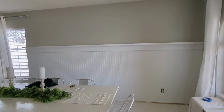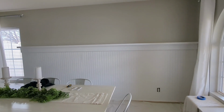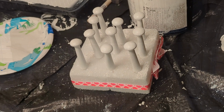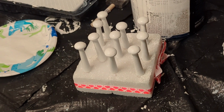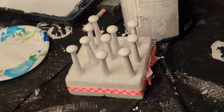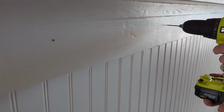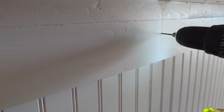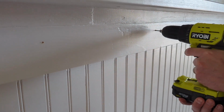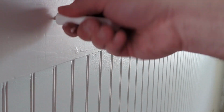My husband went through and caulked everything, so all the seams are together and everything just flows nicely. I was going back and forth if I should add some pegs in, and I decided that I wanted to. I found some unfinished pegs on Amazon, and these are them after I painted them white. I wanted to do 10 pegs because we are a family of 10, and I thought during Christmas time this would be the perfect spot to hang all the stockings here on this little peg rail.